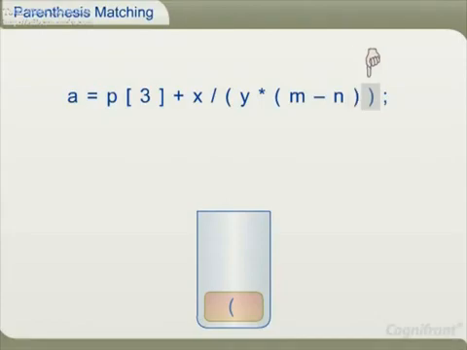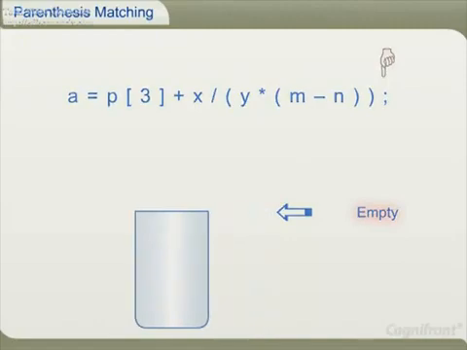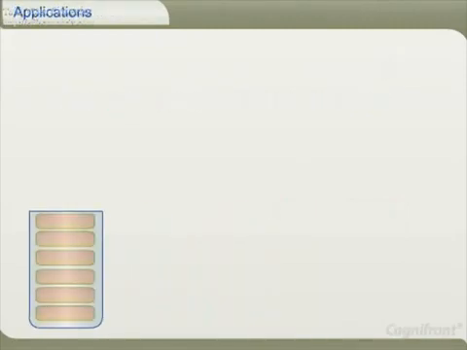The next character is also a right parenthesis. So it is compared with the popped character of the stack. Thus, the left and right parentheses are matched. So the process proceeds further. After reading the last character, which is a semicolon, the state of the stack is checked. The stack is now empty. That means the delimiters in the expressions are matched. This is how the stack is used for solving the expression.